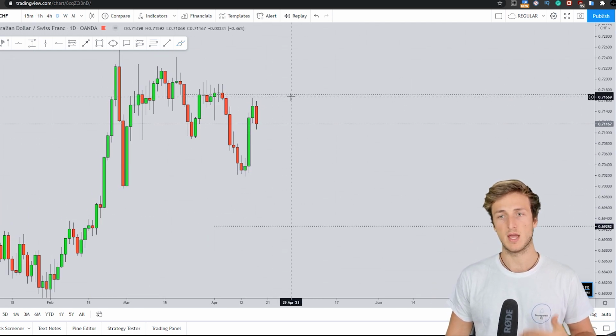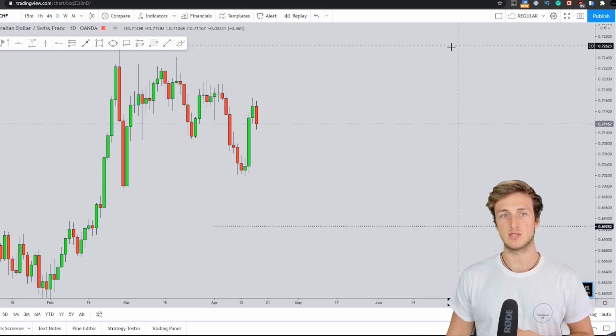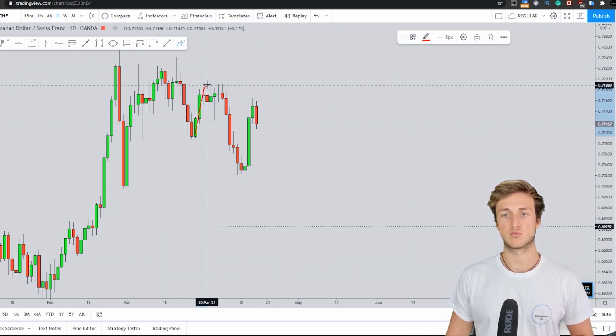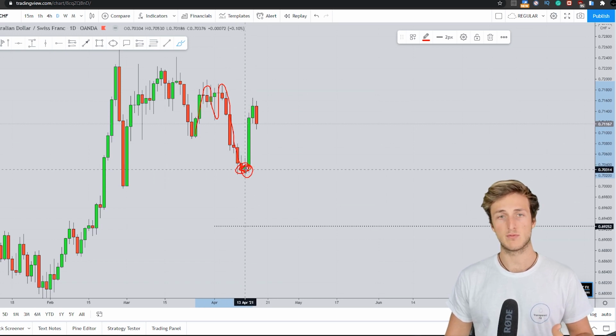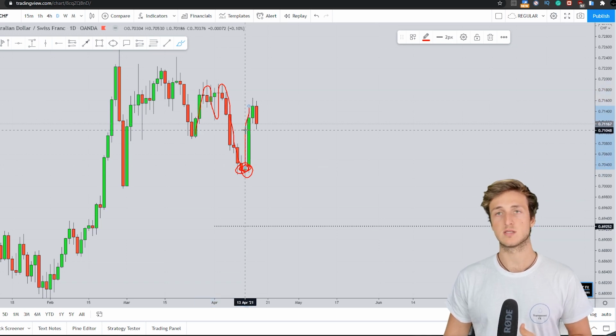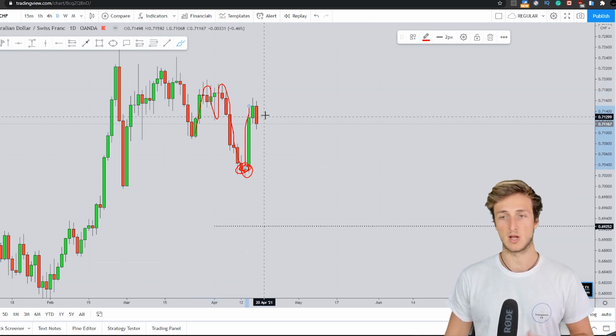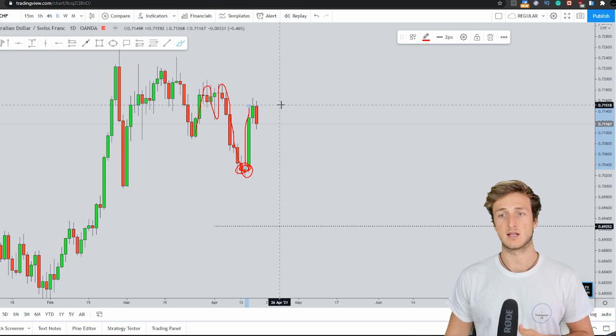Here on the daily, I had spoken about AUD CHF after the market had printed this overextended M formation. From here, I made a full breakdown explaining all the reasons for which from this area we did expect the market to provide this rejection to the upside, and in fact, that is exactly what the market did.